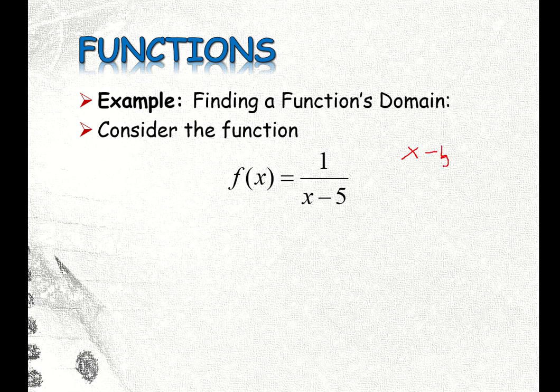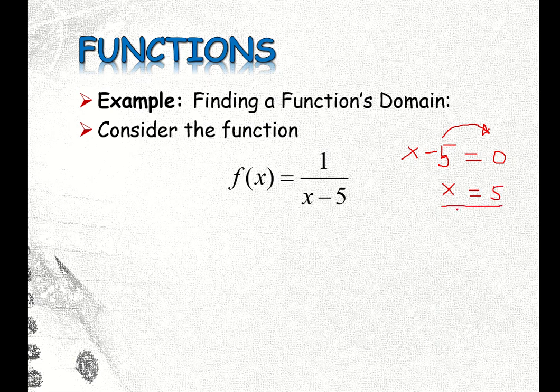Para malaman natin ano yung number na makakaso ng division by 0, we have to equate this to 0. So x minus 5 equal to 0. So to solve for x, we need to add 5 to both sides. If you add 5, this becomes x. Ma-0 na tong minus 5 and plus 5. On the other side, we have 5. Or you simply transpose this to the other side and change the sign. So this becomes 0 plus 5, so that is 5. So therefore, we have x equal to 5.